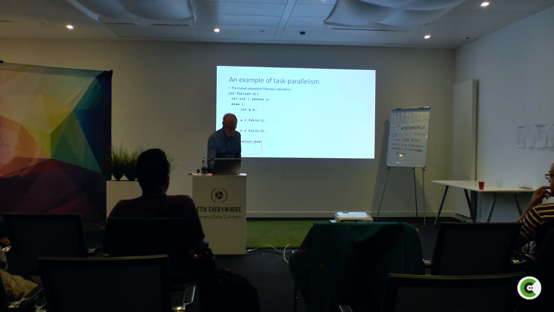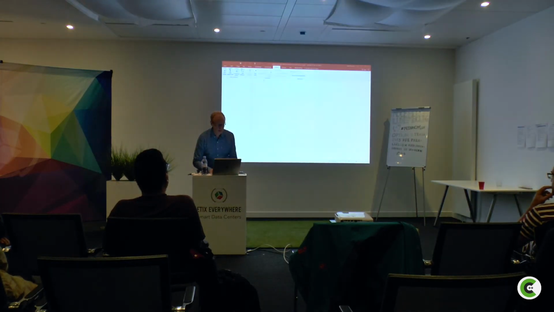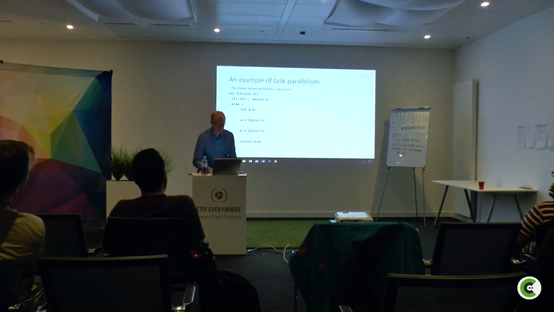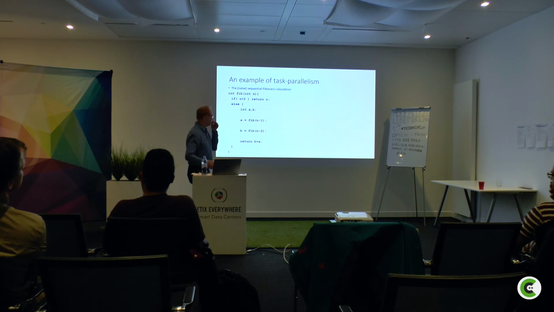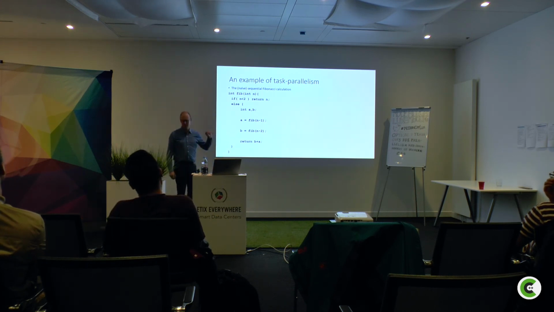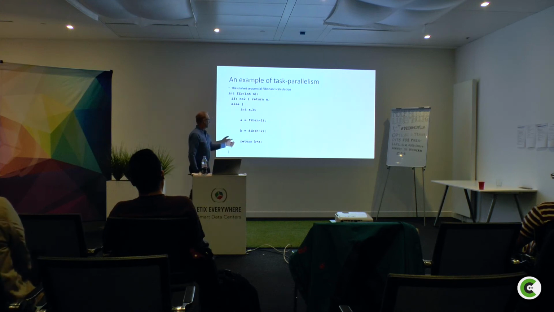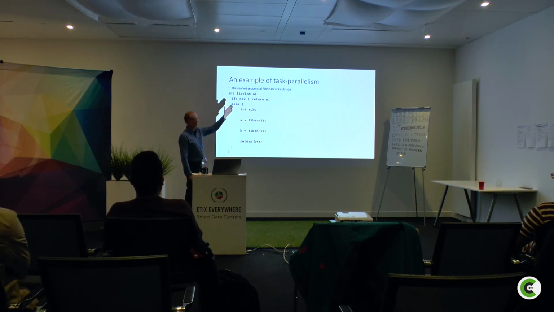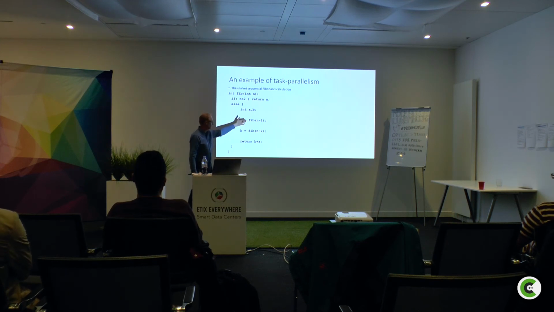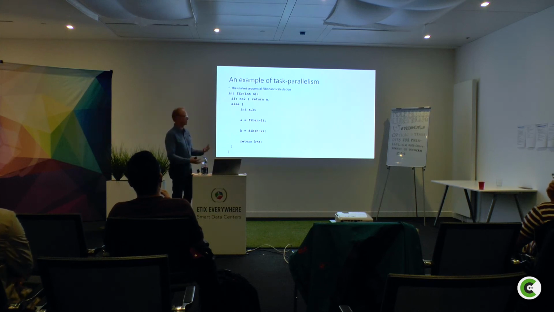I'm sorry for this thing. Let's see if I can fix it. Okay. Now it's gone. Okay, let's see. Here's a stupid, naive implementation of calculating the Fibonacci number sequence. I think you have all seen it. You recursively call yourself, and each Fibonacci number is the sum of the two previous ones. So if you want to calculate Fibonacci number 42, you begin with calculating for 41, and then for 40, and then adding them up. It's stupid because it calculates the same thing over and over again, but it's a good didactic example here.